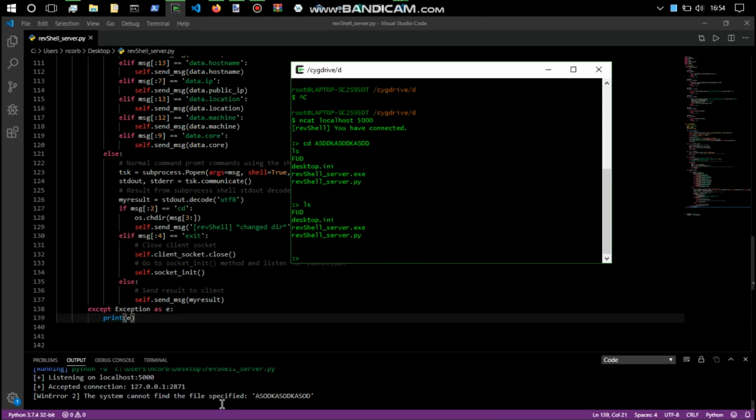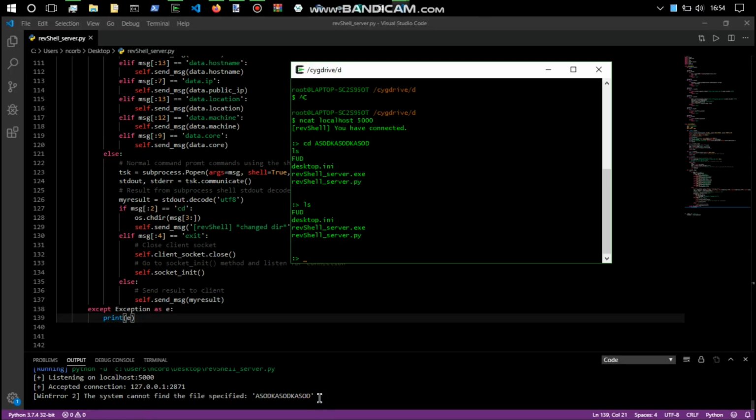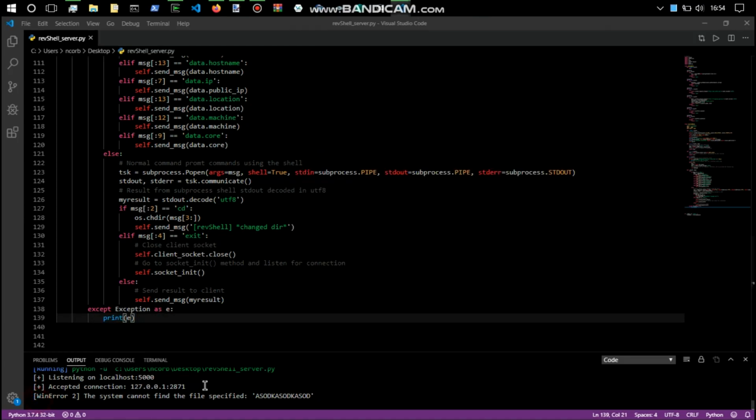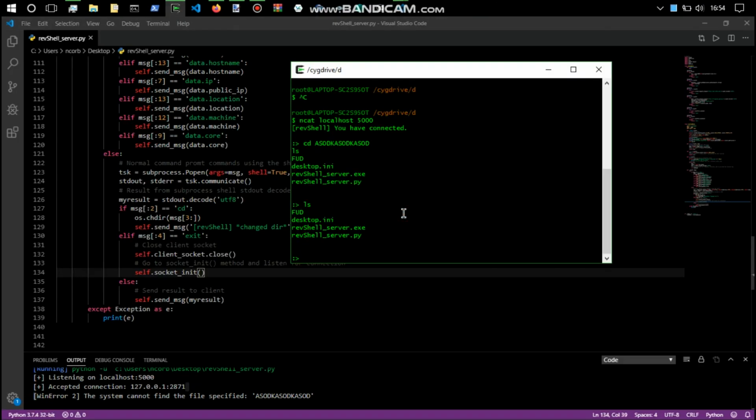So what we need to do, we didn't get told that. That's what the debugging information is telling us in the reverse shell. So all we need to do is just send that debugging error to the client, which is us, the attacker, to our ncat client.